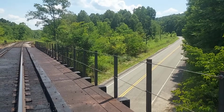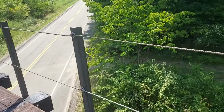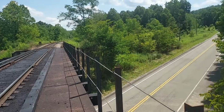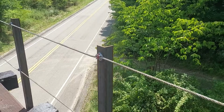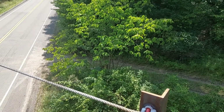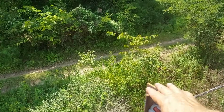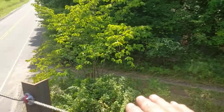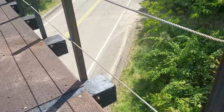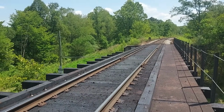Okay, this is the Bobtown Road. But anyway, they put this new style, and they used to have the metal stands up there. This is the way they do it now. We do have angle iron ordered. It should be in this week, and I think next week I'm going to come up with our mechanic, our welder, and put angle iron across the top of all of these. Stiffen that up a little bit more. They're pretty solid right now. It's all new wood, but okay, wonderful. I'm going to finish walking this bridge, but it really looks good.